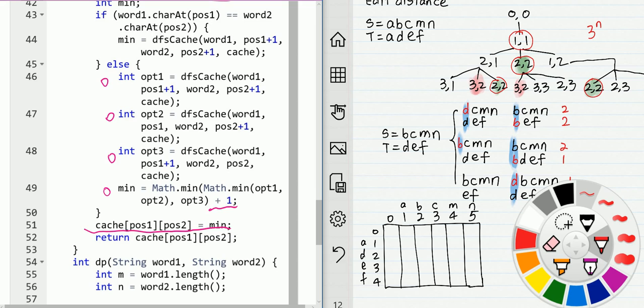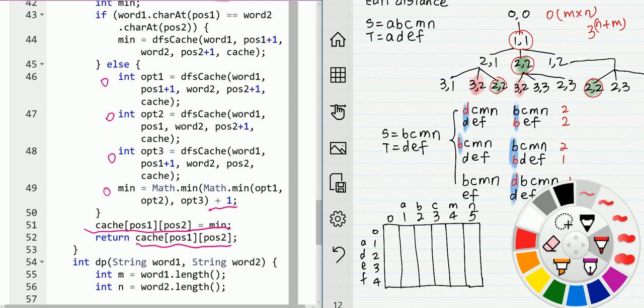By using memoization, the time complexity is reduced to m times n, where previously it was exponential, because you just fill this two-dimensional array, then you return the result each time.